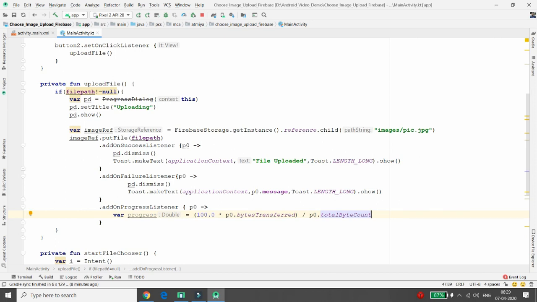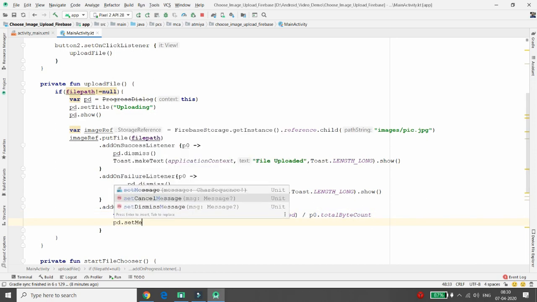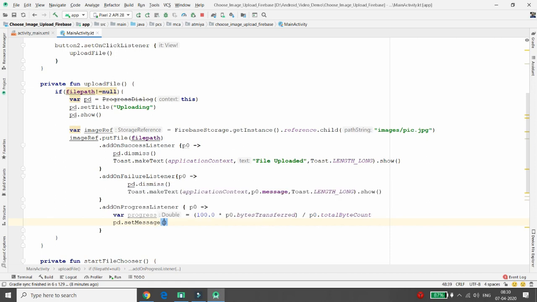Suppose the total is 2 MB and you have uploaded, for example, 300 KB. So 300 KB divided by 2 MB is the percentage, right? But I need to multiply this by 100 so I can get the percentage value. Here you can call the progressDialog.setMessage function, and in it you can set "Uploaded".